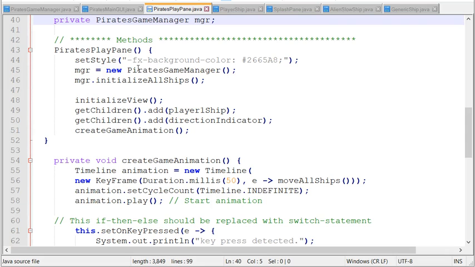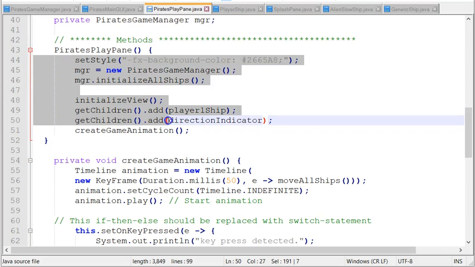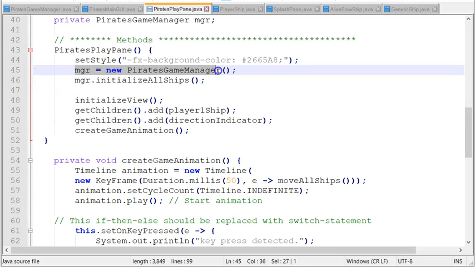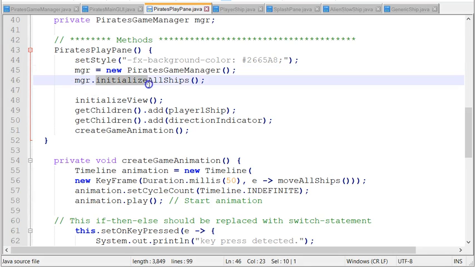But there is one thing in here that's special. I should say two things. The first thing is just setting all this stuff up. And again, I did it inside of methods. So I create a game manager, and then I tell the game manager, hey, initialize the game. Now, initialize all ships. Right now there's only one ship, but eventually I would have multiple ships. Initialize the view. Oh, that's the view on the play pane. Then I add the ship to the pane, I add the direction indicator to the pane. If you notice, that little circle has a line on it for a direction indicator. Those are two separate things.